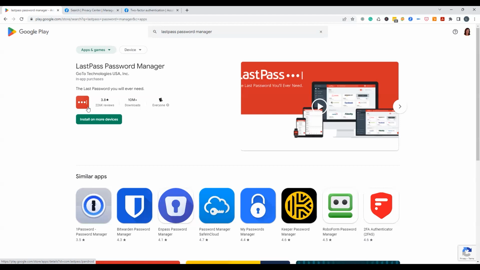So why do I pay for this? I mean, if I can get a lot of stuff done on LastPass for free, why am I paying for it? The answer is simple. With what I do for a living, and I'm a social media manager and expert, I teach people and I manage other people's social media. I have to be able to get this software on any device. I didn't want to be limited to one device. So on a free account, you can get it on one device.